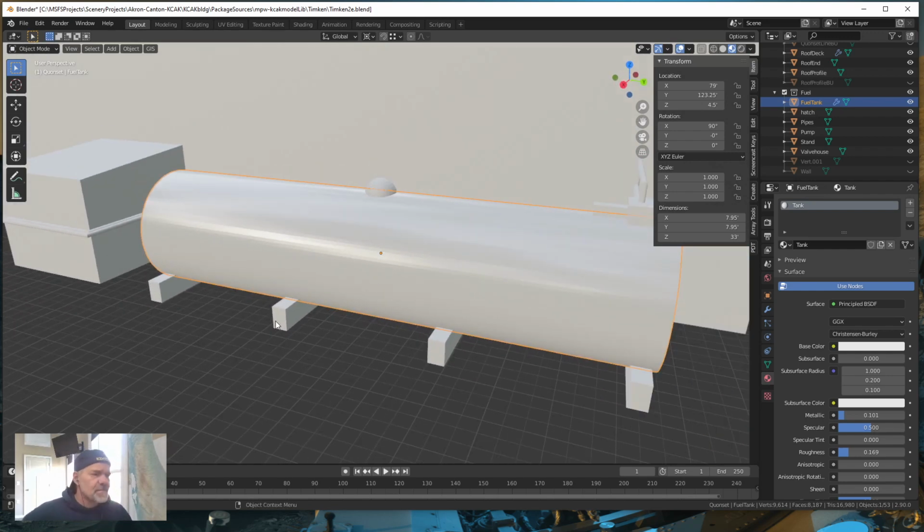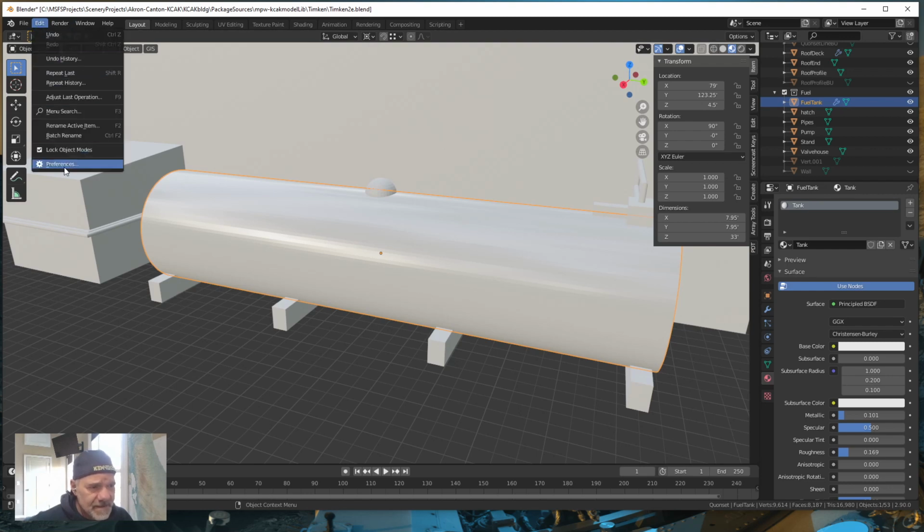All right, and so what we're going to do is we're going to add a texture, and we are going to lay that texture. We're going to wrap that texture on this surface. In order to do that, you have to enable an add-on. It comes with Blender. You just have to enable it.